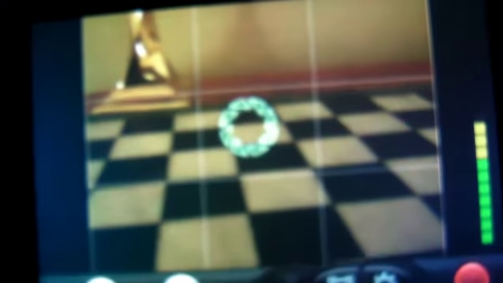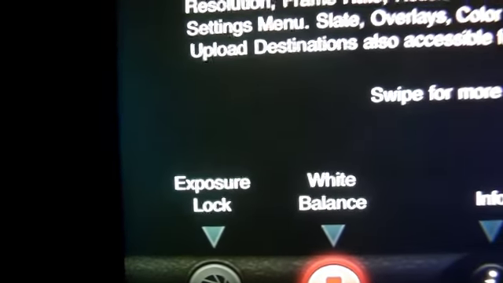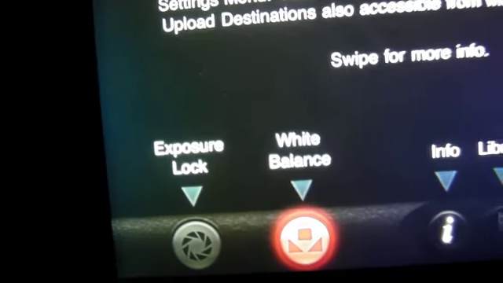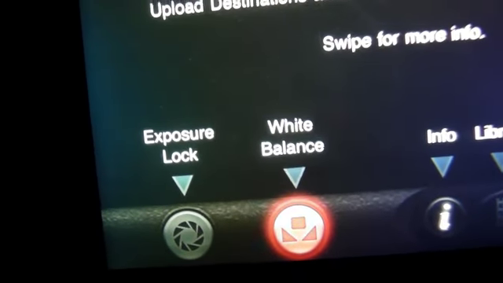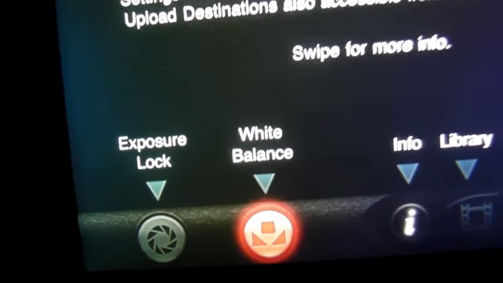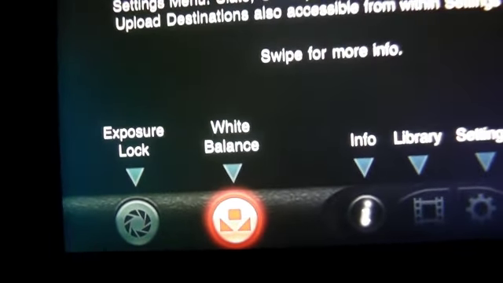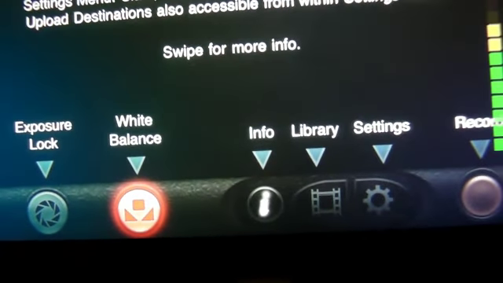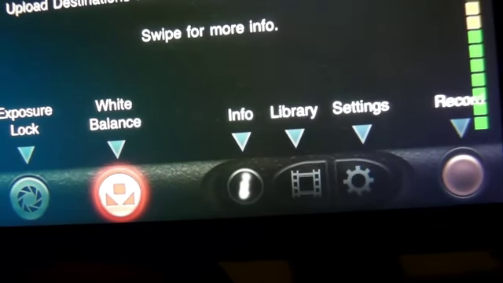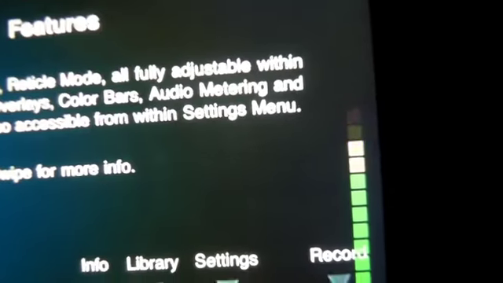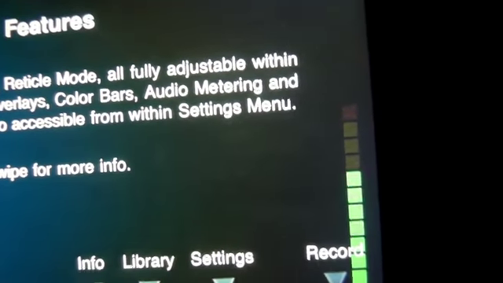Right now, I just want to go into the menu, just to give you an overview of the buttons. Here we have exposure lock, which is very important for filmmaking. Maybe you have a light at the side and you want to exposure lock to somebody else, an actor on the other side or something like that. It's very handy. Here we have white balance, info, that's what we just hit. Library, that's where it saves all your movies. Settings, and then a sound meter, so you can keep a good eye on your sound levels. So that's actually a really good tool right there.